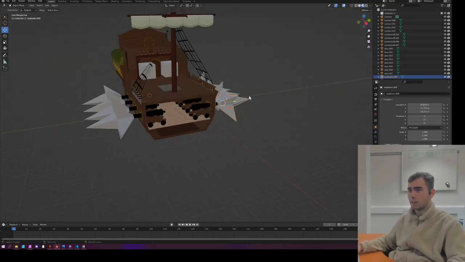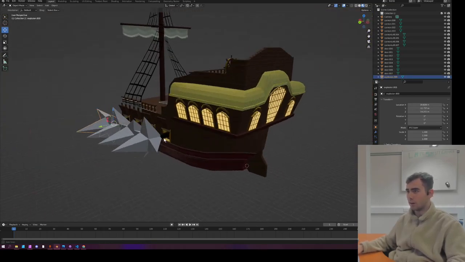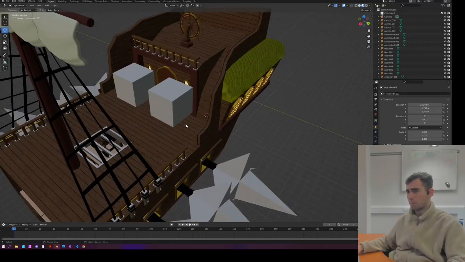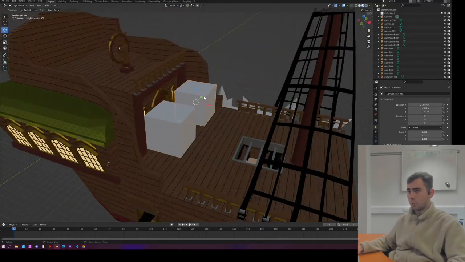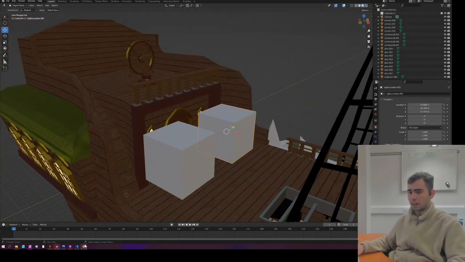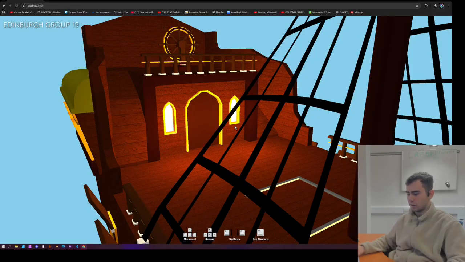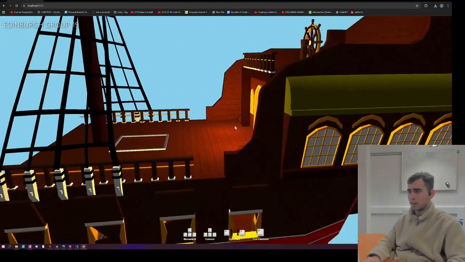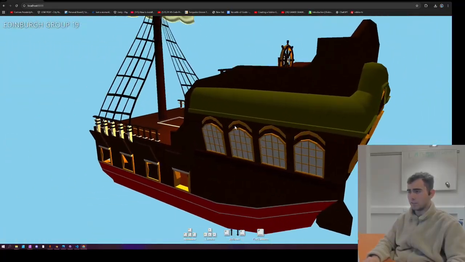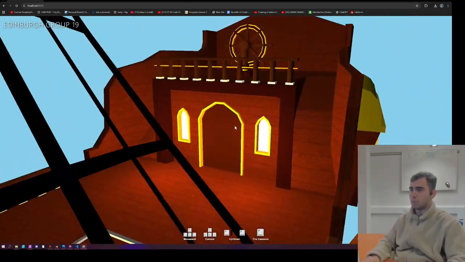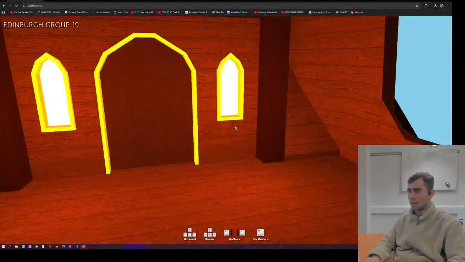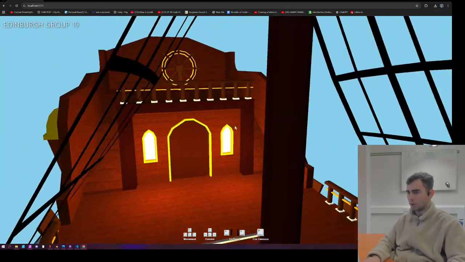In Unreal Engine we added particle emitters for our explosions, but obviously for WebGPU this was a bit more difficult. These two cubes here were added for where our point lights are, as you can see here, and they're not actually visible, but they're used for the position because we were struggling with actually using the actual point lights when put into the group.